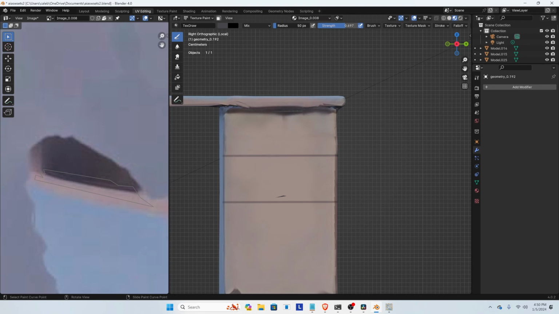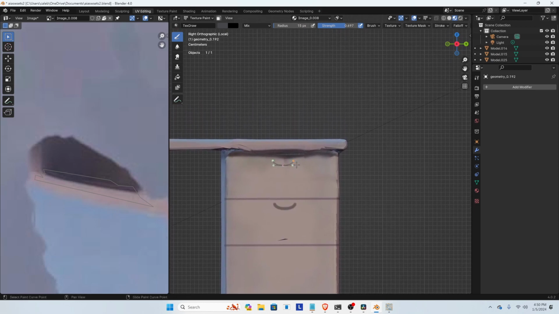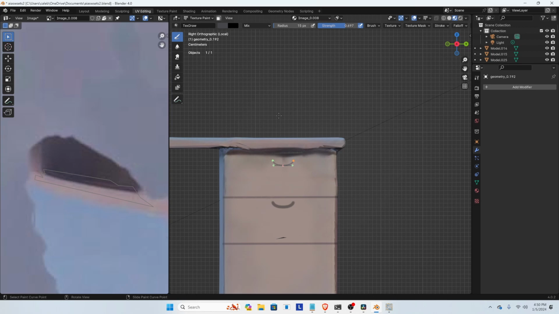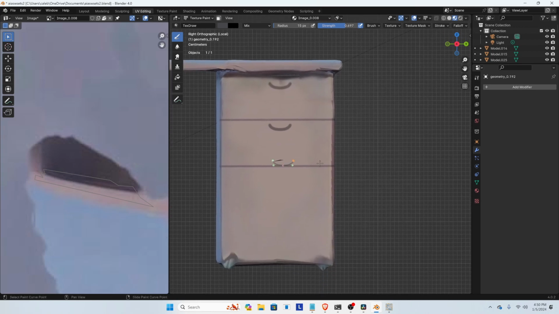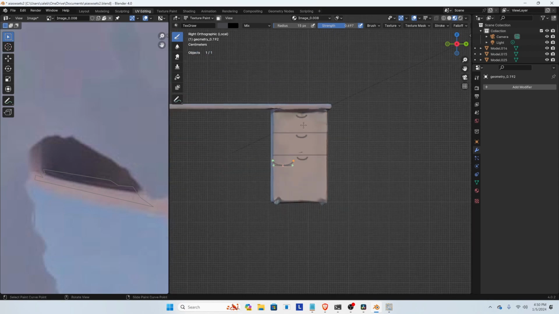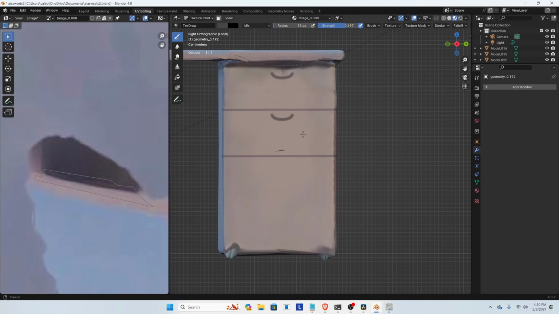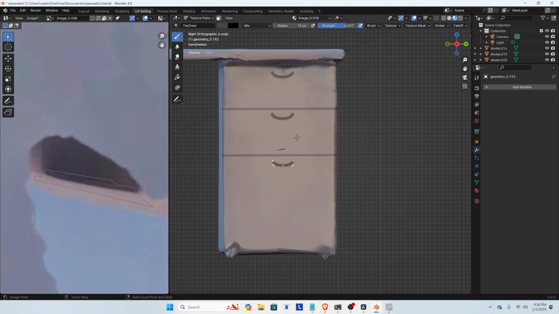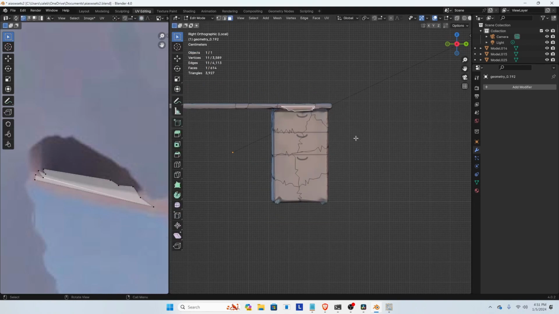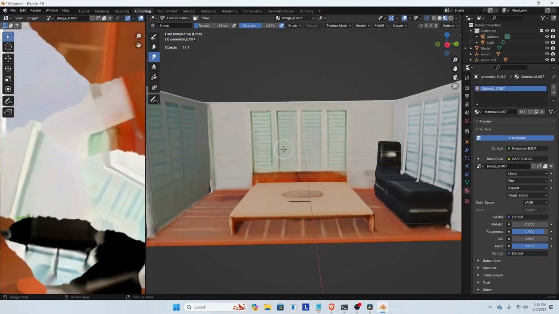Okay, maybe not that big. Or that big. There we go. And so you can make this look, you know, probably better than I'm making it. But kind of just going for representation here. Assuming my handles are actually straight with each other. Okay, there we go. So let's move on to a different mesh now.